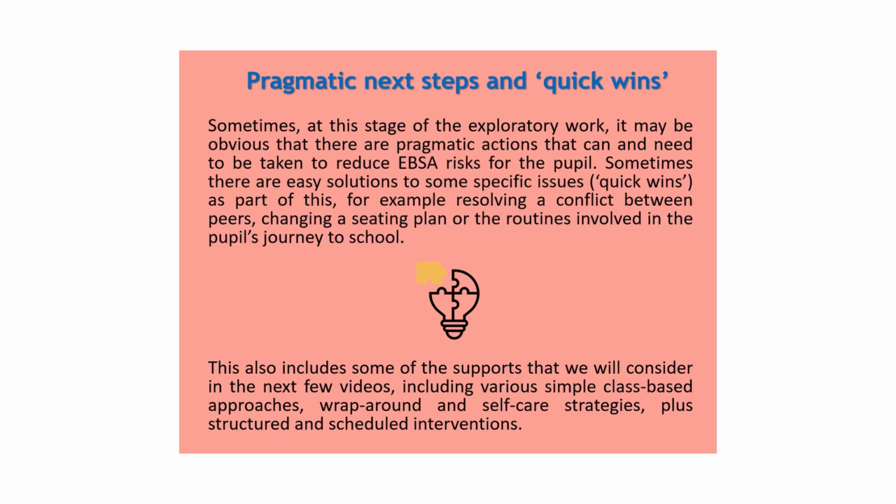Pragmatic next steps and quick wins. Sometimes, at this stage of the exploratory work, it may be obvious that there are pragmatic actions that can and need to be taken to reduce EBSA risks for the pupil. Sometimes there are easy solutions to some specific issues, quick wins, as part of this.